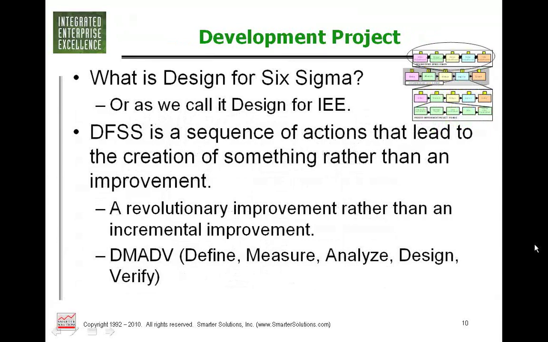When we're developing a new project, the question is: what is Design for Six Sigma, or what we call Design for IEE? It's basically actions that create a system for putting it all together when you're actually designing something new or designing a new process. We're looking at things that are somewhat revolutionary — somewhat different. Sometimes people think about Design for Six Sigma when doing a design of experiments in a manufacturing operation. That's kind of tweaking the knobs. We're looking at things that are different: designing a new product, a new process, or IT projects. It's going to be a project-based system, and you want to integrate Lean Six Sigma tools within this overall system of doing work.